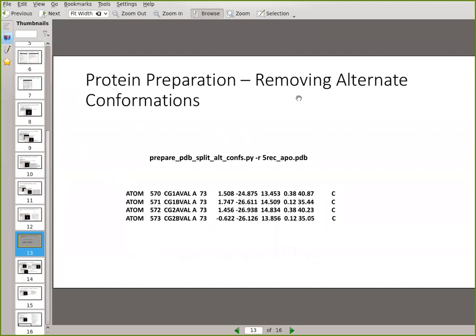Okay, so what we have here, if you use Notepad++ to view the protein that comes off, you'll see that these atoms, I think this is from 5-REC, in the valine, the first gamma carbon is duplicated in an A and a B conformation, and the second gamma carbon is also duplicated in an A and B conformation.